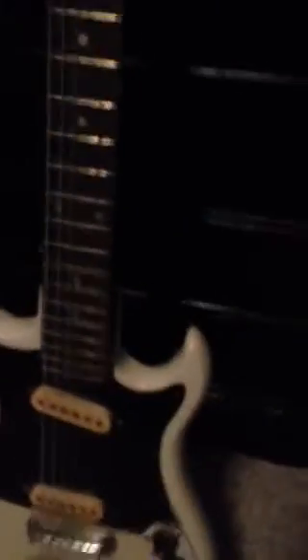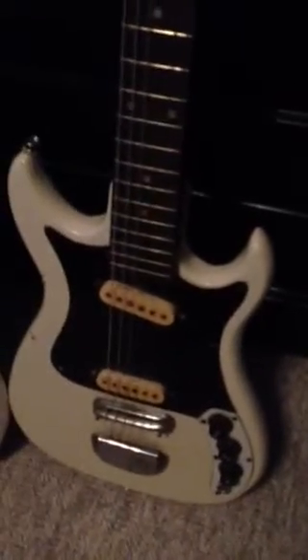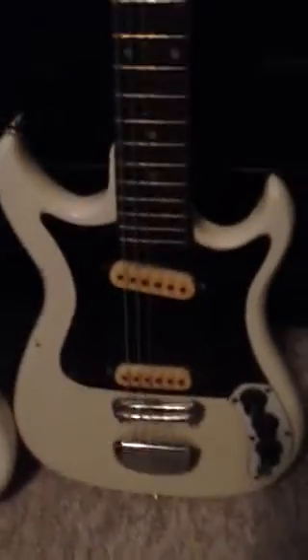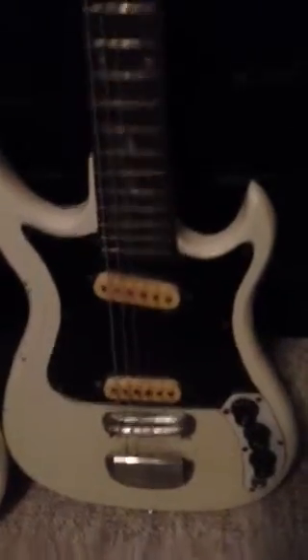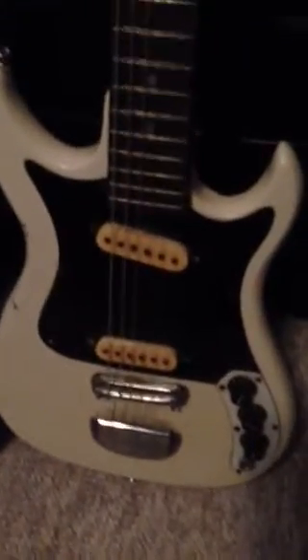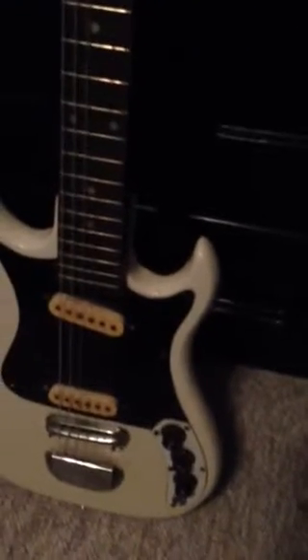1970s. You can see things a little bit better in this light. So the ones I've talked about already: the Silvertone, BC Rich, Deesco Barclay, Squire. This is the Quart, 1970s. Best I can gather — I've only seen one other online, and they called it the Dealer Sample, so that's what I'm going to call it. Kind of a three-quarter size guitar, almost shaped like a Mustang, with a similar pickup configuration. Very powerful pickups, high output. The neck — it's not a Strat neck, it's like a Les Paul, that thick. Very good little guitar, got a little bit of a problem with the pickup switching right now, but high output for a little guitar.